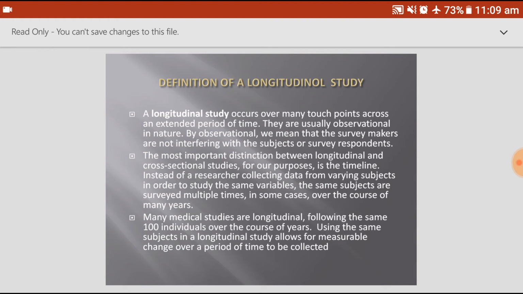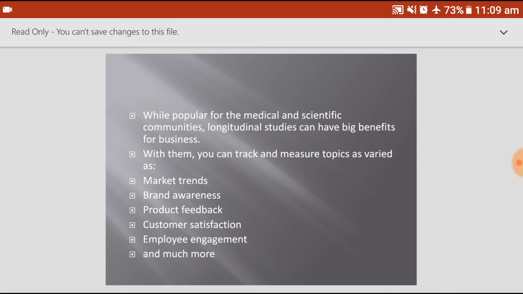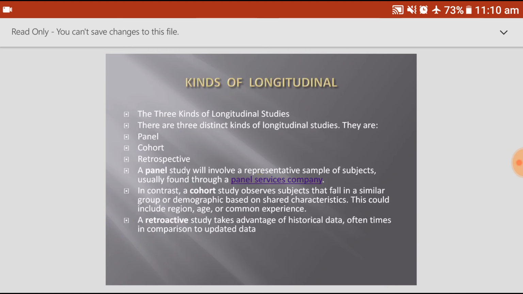Now the third point. Many medical studies are longitudinal, following some hundred individuals over the course of years. Using the same subjects in a longitudinal study allows measurable change over a period of time to be collected. While popular in the medical and scientific communities, longitudinal studies can have big benefits for businesses. With them, you can track and measure topics as varied as market trends, brand awareness, product feedback, customer satisfaction, employee engagement, and much more.